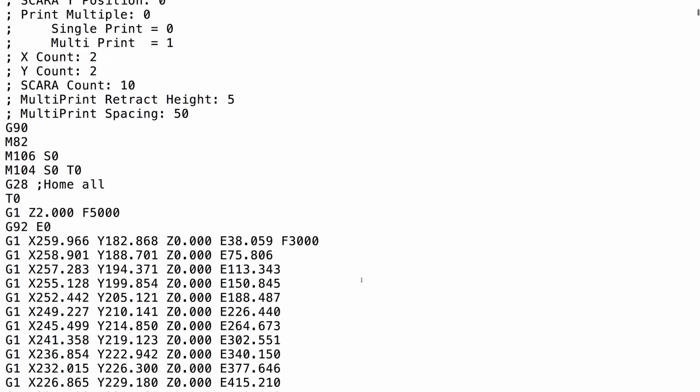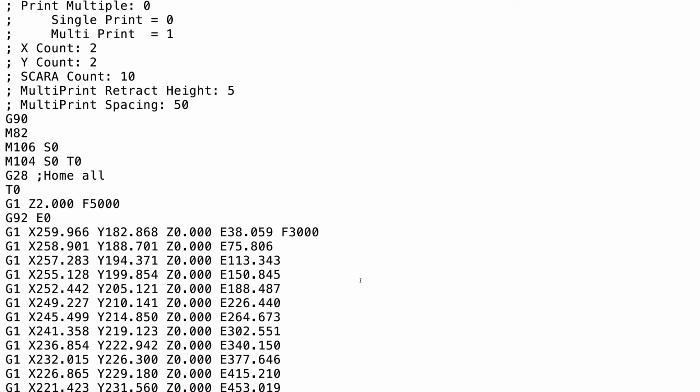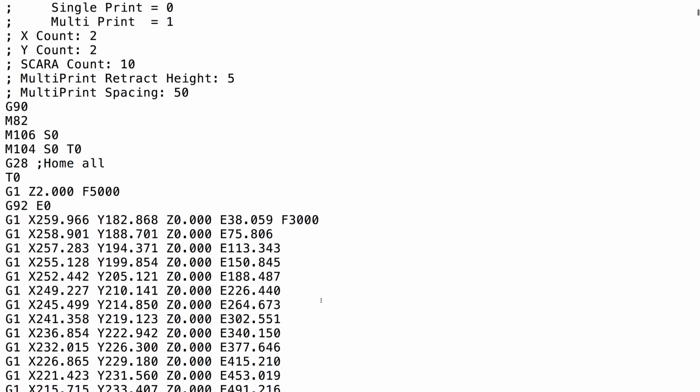And then the rest of it has broken down the coordinates of where the axes of my 3D printer are supposed to go. So even though something might look like a circle or it might look smooth, it's made smooth by having zillions and zillions of these coordinates.